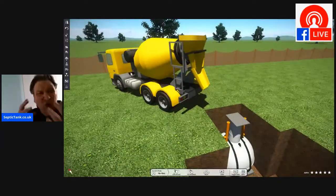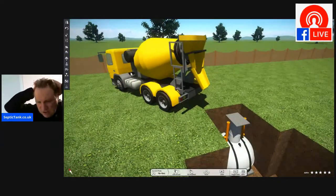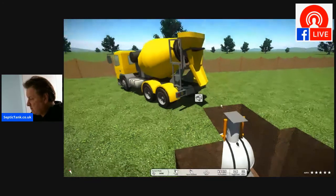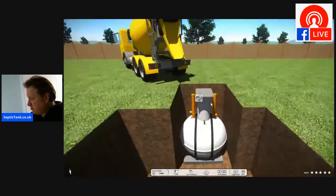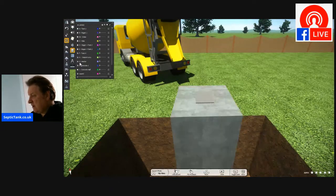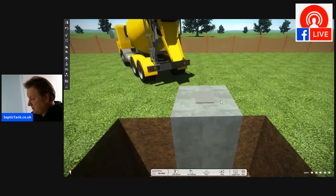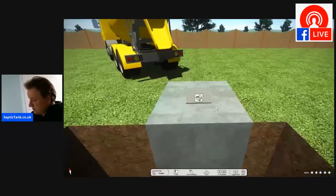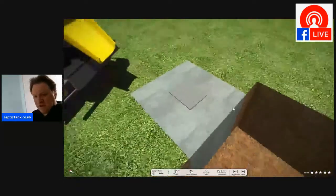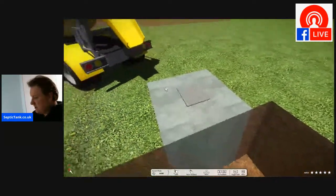You can work out the cubic capacity of cement that you need by the size of the tank or the size of the hole. So once you've worked that out, then through the chute there, you can put a pipe from the chute, and from that, you can then literally pour the concrete into the hole. All right. So that's what the tank looks like once you've concreted it into the ground.